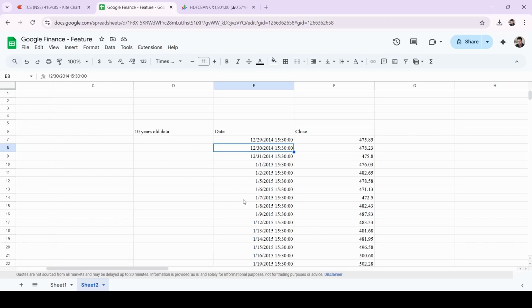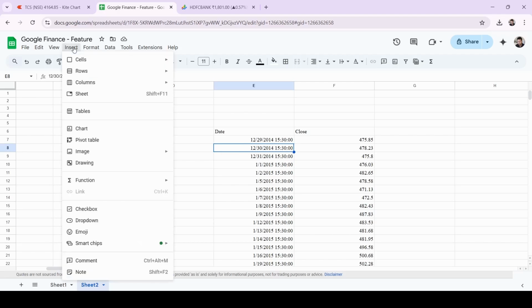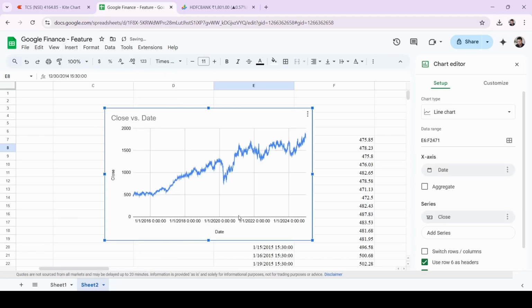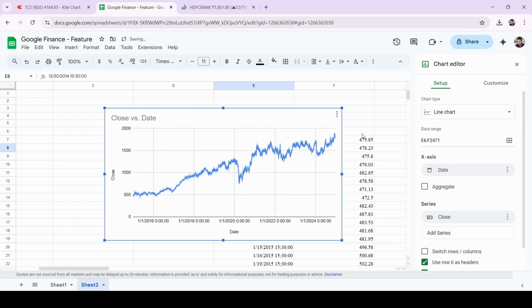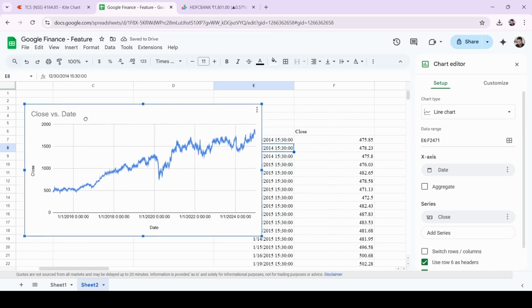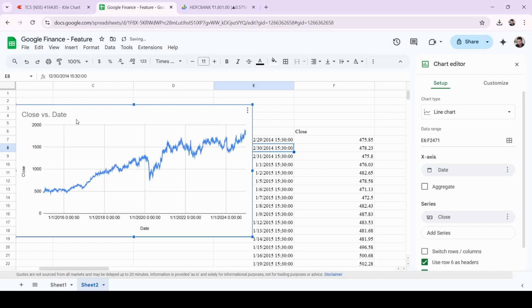So not only viewing the data, I can also make use of the chart feature as well. If I go to Insert, here I can see the chart. If I click on chart, whatever I'm doing in Coin app or Kite or Groww, whatever the stockbroker may be, it is the same thing. So instead of doing it there, I can see the chart here as well. All these things I can simply do in the Google Sheet itself. So using this Google Sheet, I have an advantage to analyze it in an easier way.